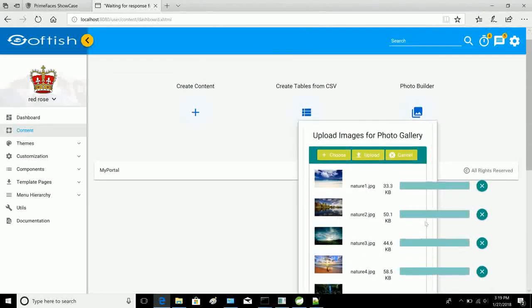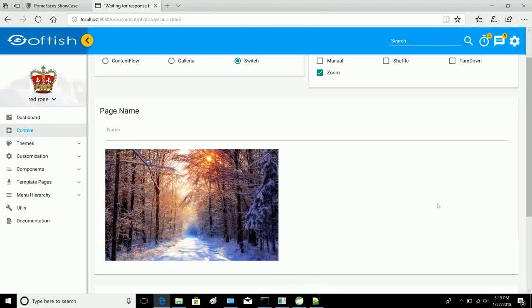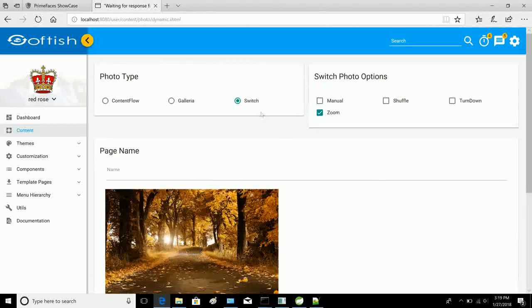Once the images are checked in, I upload these images.